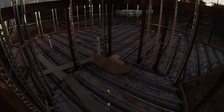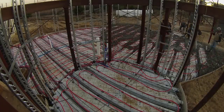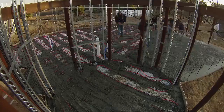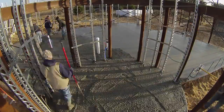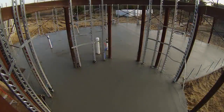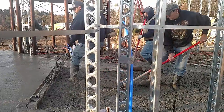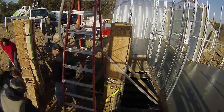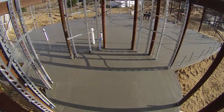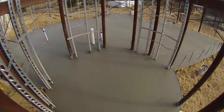Pour day arrived and we were there before sunrise. David helped me out with some last-minute tasks and then passed out — fast asleep in the truck before the concrete even started pouring, and I couldn't wake him up. The guys nervously started the concrete pour with the grooves, which they vibrated, and then came back over and added a 4-inch slab and screeded it all off. Here's a quick look at the power screeder. The column forms were not strong enough and they blew out, but the guys from Dicet Concrete were great and helped pull everything back together very quickly. Sometime later they went back out and troweled off the floor — several passes.